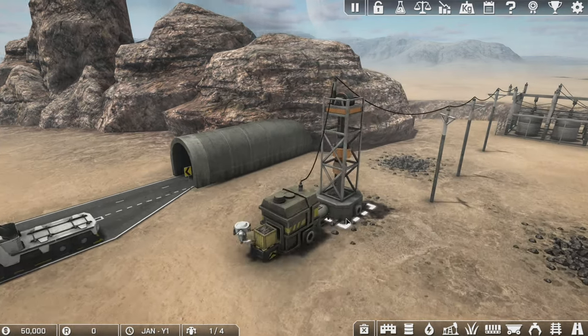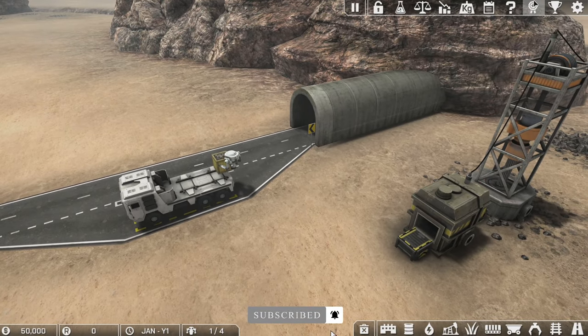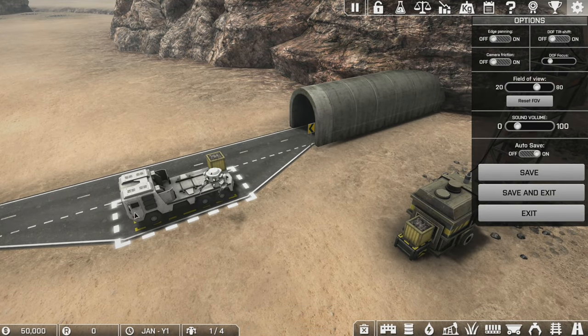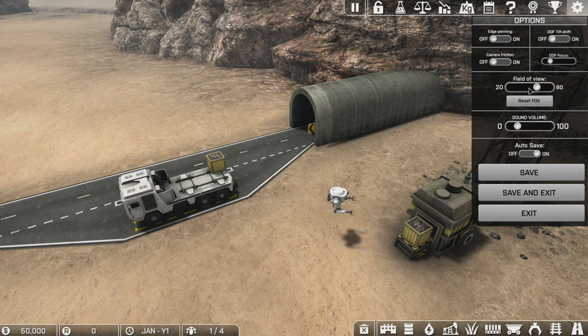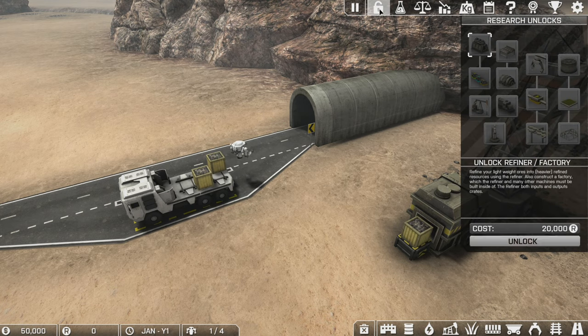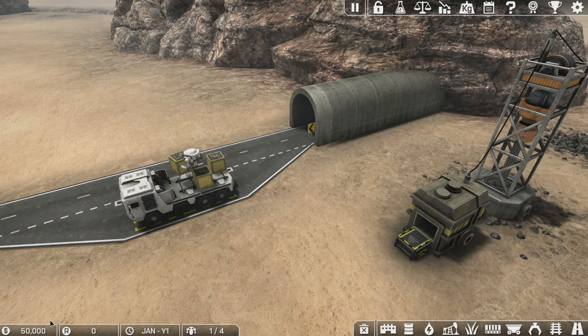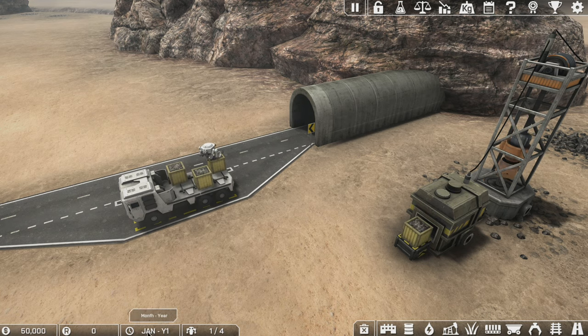So what do we got here? Oh, we got a little robot worker. Let's up the audio a bit. I can barely hear this. Field of view. Wait, where are the options? Hello? How are there no options? Whoopsie. Oh, let's pause. Oh, here's sound. There you go. That should be better. Oh, wow. This really tells you nothing, huh? All right.